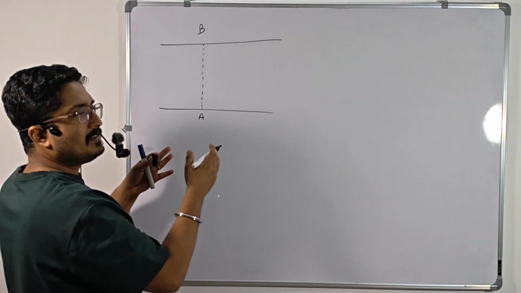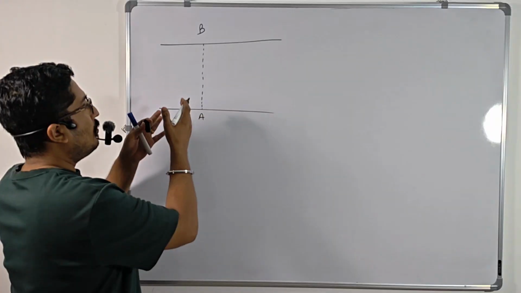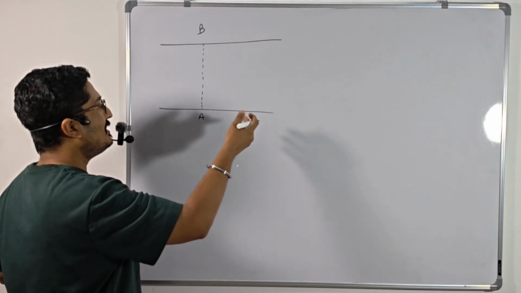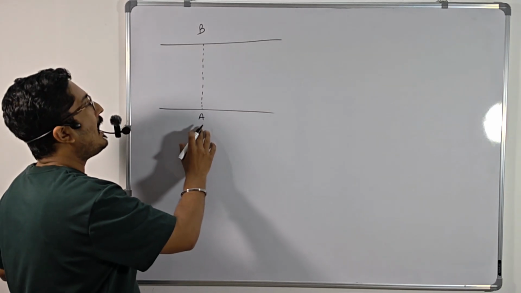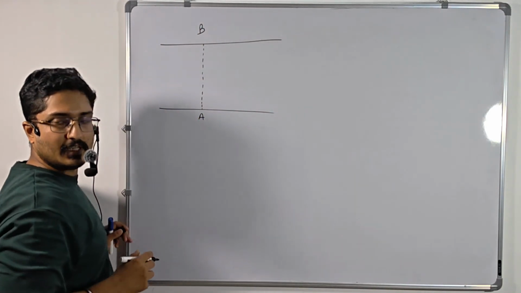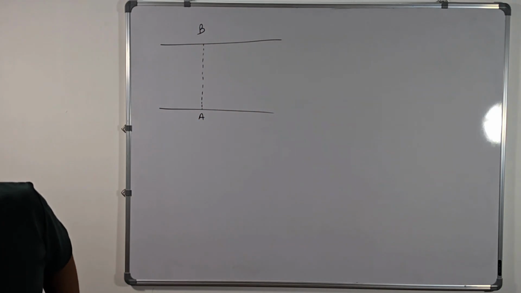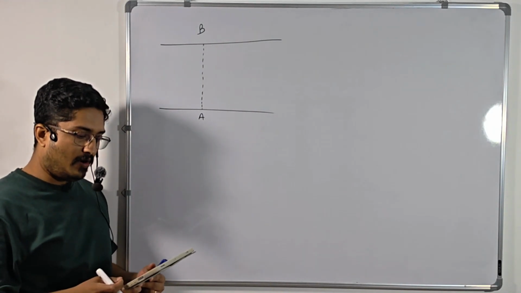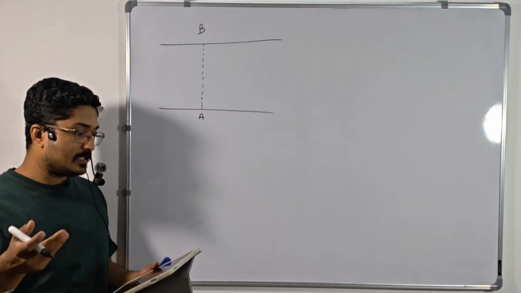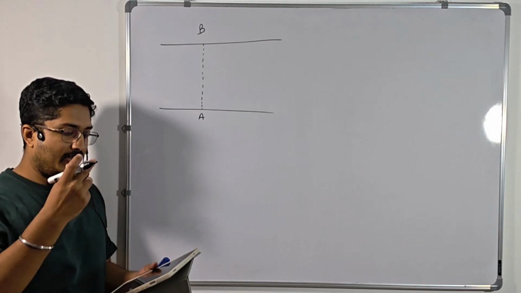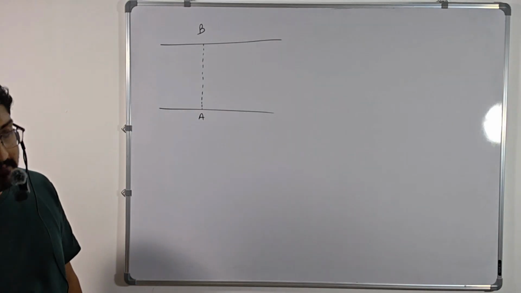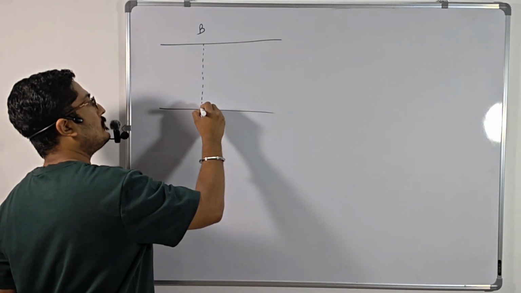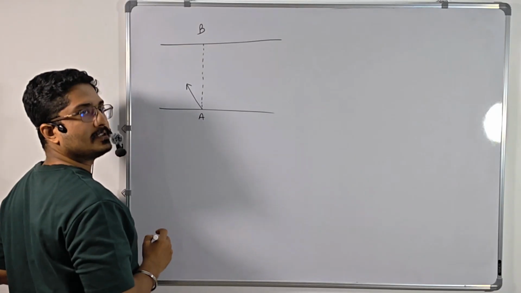So it's better, I think, to draw two cases. One case is the swimmer starting from point A and reaching exactly point B. That's what they're saying. One of them crosses the river along the straight line AB. So one of them is crossing the river along the straight line AB. That is only possible if the swimmer starts like this.